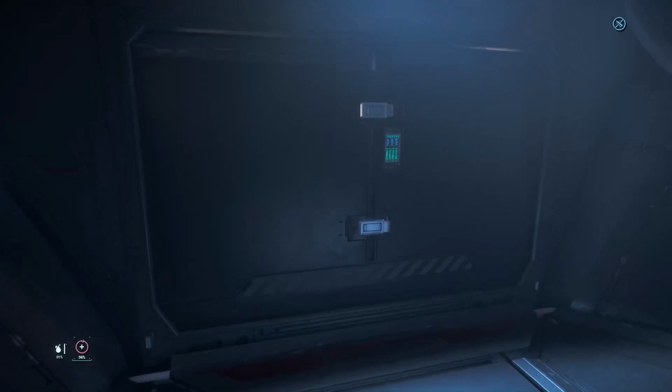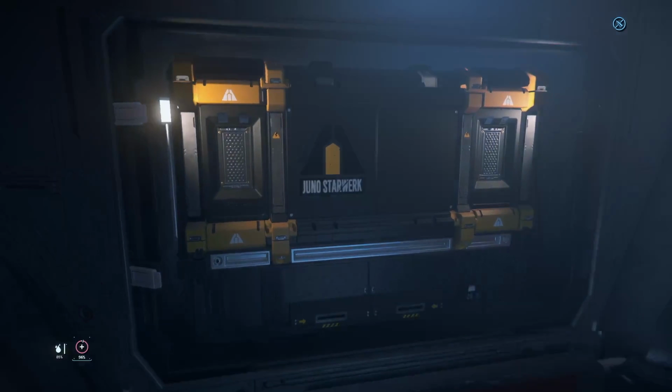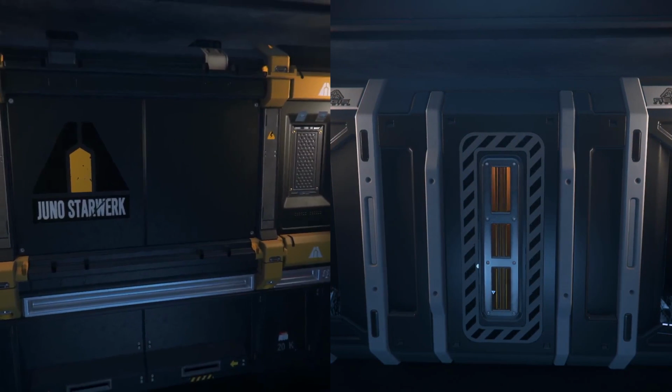Now, taking the ladder down, you find the subsection of engineering where there are panels that open up like this power plant, where if you were to swap out that part, it will then show changed here as well, as you can see here from me having gone from the stock power plant on the left to the new improved power plant on the right.